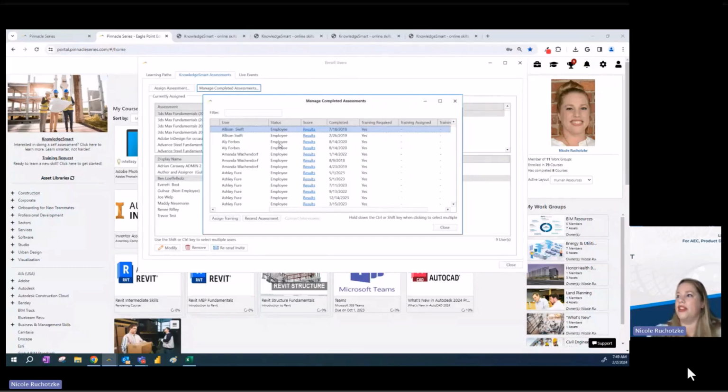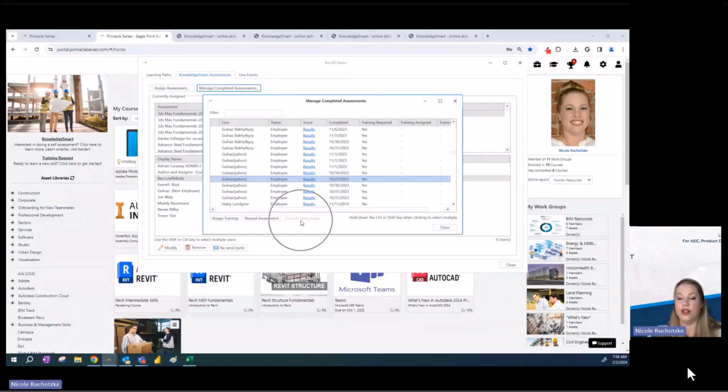You also have the ability, if there were any interviewees here, I don't believe I have any, but if there were, you have that flexibility here to convert that interviewee over into an employee. So essentially what that allows for is when that employee comes into the organization on day one, they are able to take the personalized learning that was a result of their express assessment by converting them over. So it's taking all of that information that was gathered from that assessment and allowing them to upskill on those identified skills gaps. So there is that flexibility within the solution.